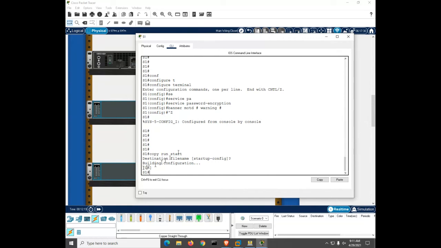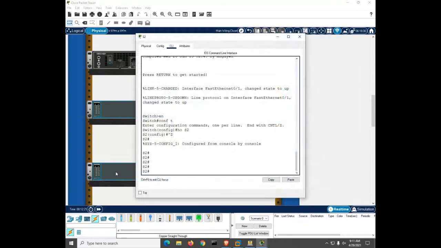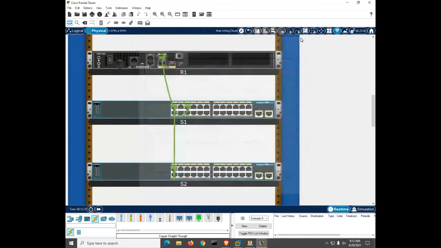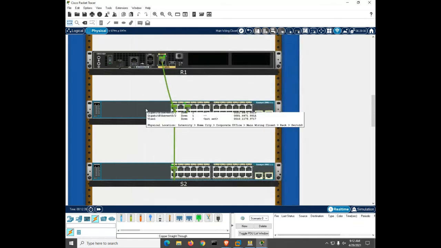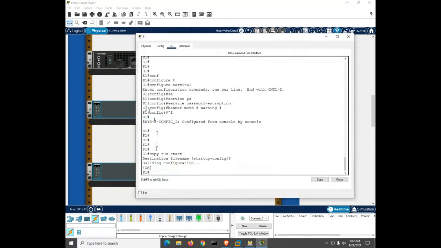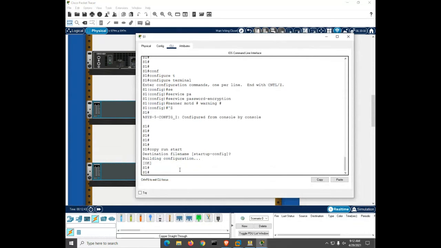And let's repeat this on switch 2. Oh, wait a minute. He did not tell us to put the VLAN address on there, did he? Oh my. I think he forgot to tell us to do that. I have to go back and do that on switch 1, because otherwise, for network time protocol to work later on, he has to have an IP address.